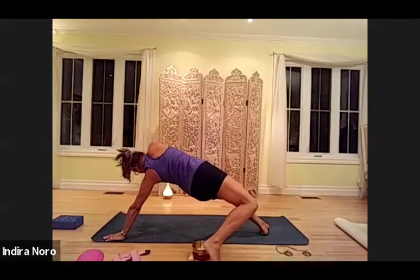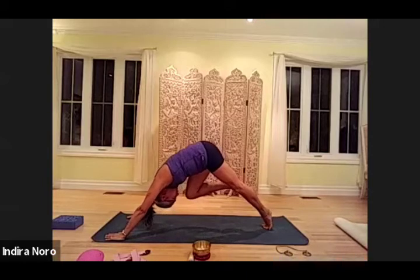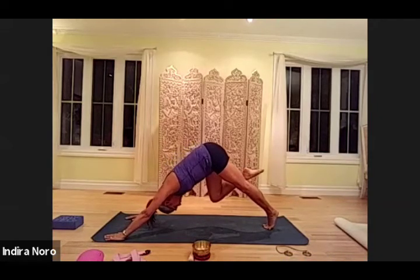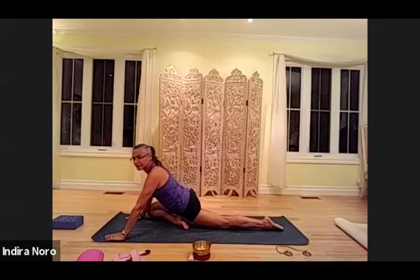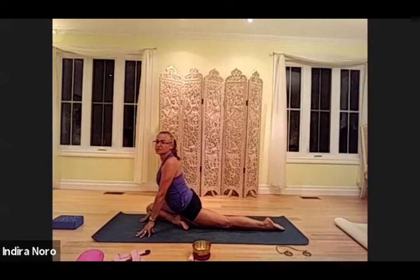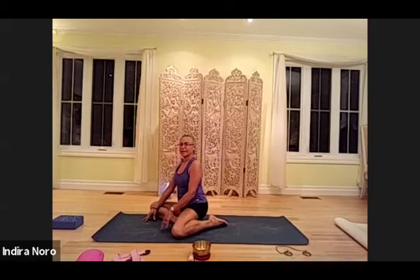And then come back. Bring your right knee in toward your nose. Push off the ball of your back foot. Point your right toes, so you're creating a beautiful arch with your body. And then swing your right knee forward so it lands outside of your right wrist. And then slide the other leg back. Push up into your proud pigeon.